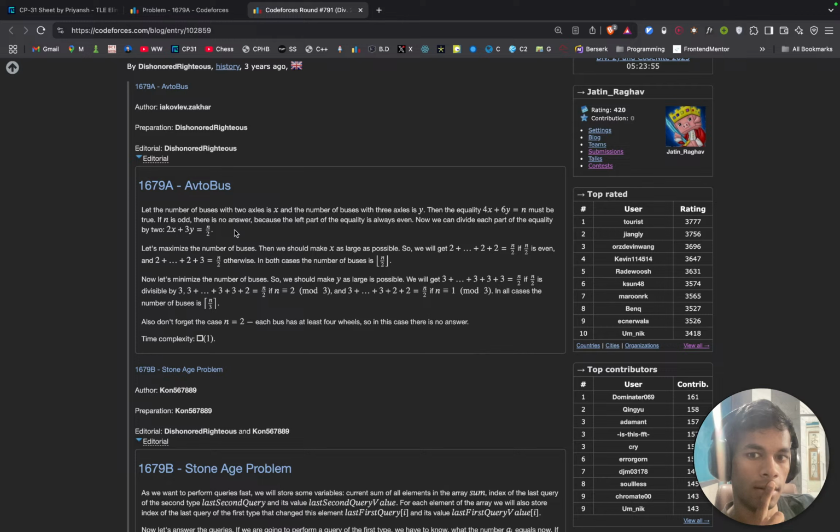Yes, n divided by 4, that would be the answer, not n divided by 2. Yeah. So is this wrong? N divided by 2. Yeah, I think this is wrong.